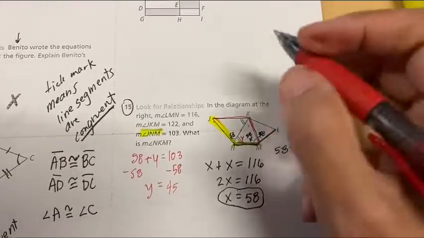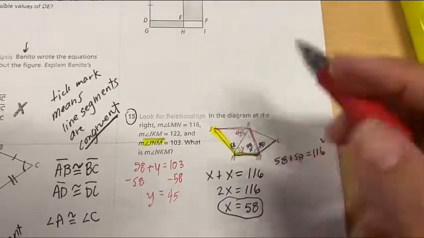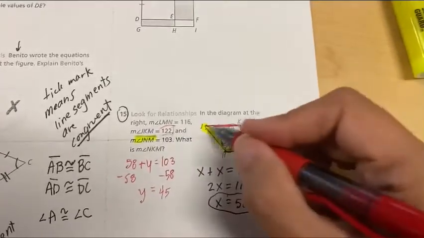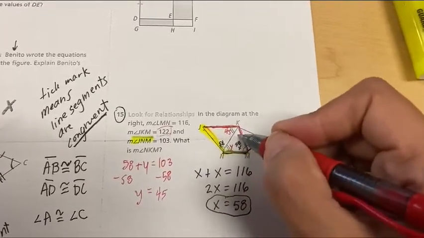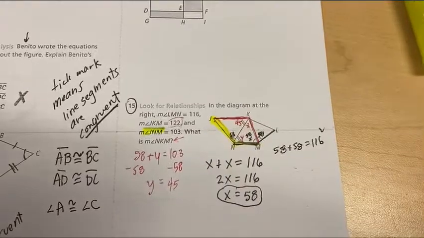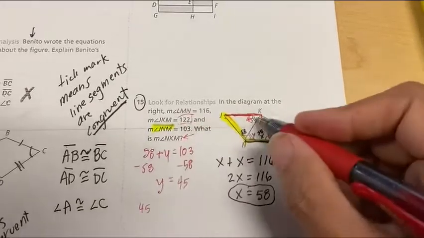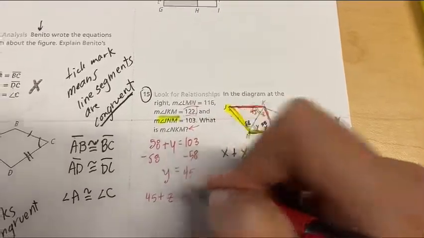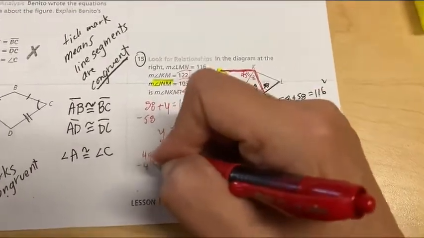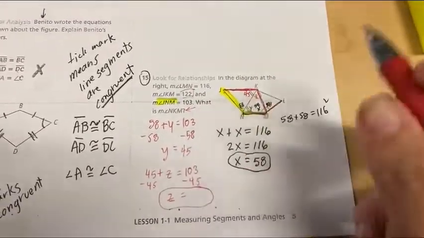And so this one also has two arc marks, and that will be 45. Now I can solve for this big angle. So they told me earlier that this angle was 122. I know that's 45, so I should be able to solve for that. So I'm going to call that Z, NKM, and that's what they've asked me to solve for. So I know 45, two arc marks, plus Z, the angle I don't know, add together to be 103. So if I subtract 45 on both sides, I finally get my answer I'm solving for.